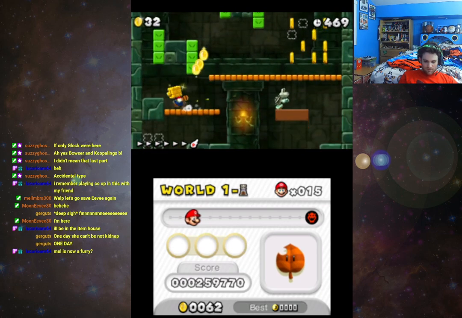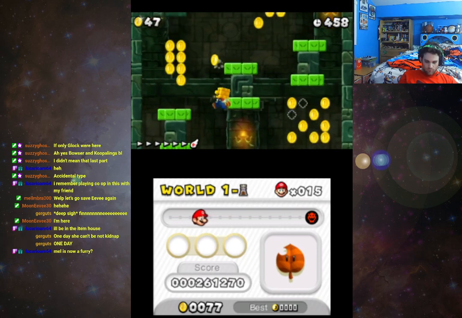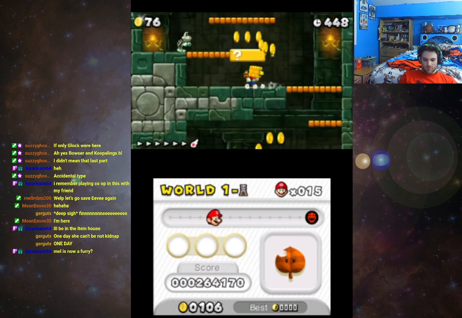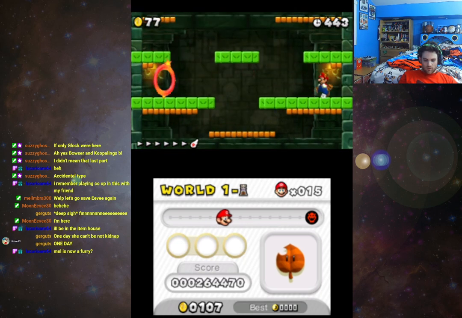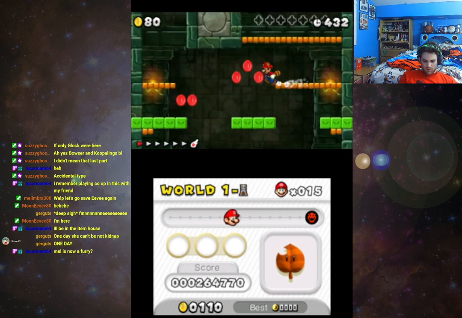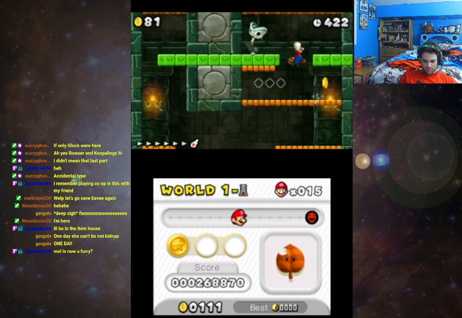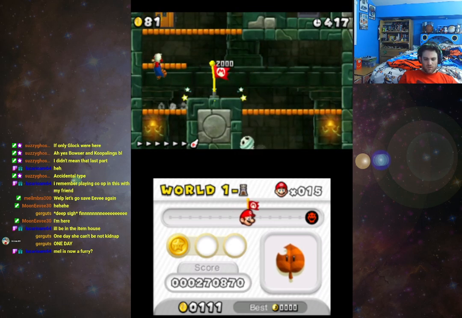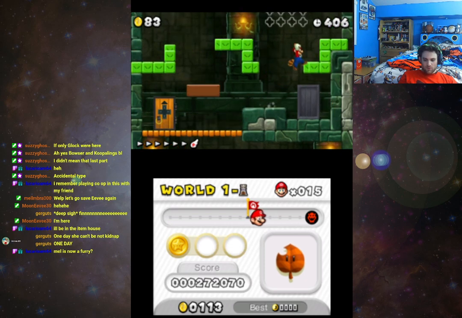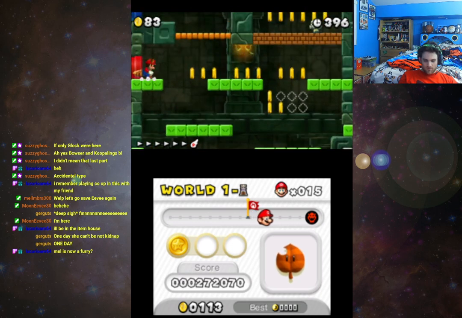Need them right here, maybe? Nope. This way, I think. Oh shit. Red coin ring. I know for a fact that it's somewhere. Alright, first star coin here. Okay. The door. Oh wait, I think it's... Yes, I think I know where the first secret is. It's right around here. Yeah. I think it's right here.